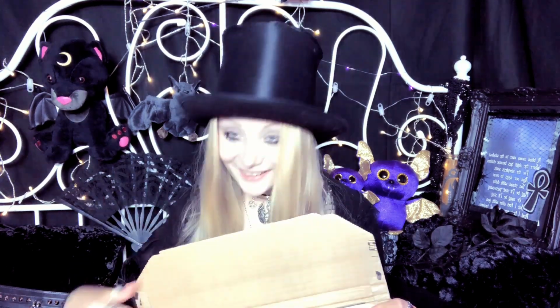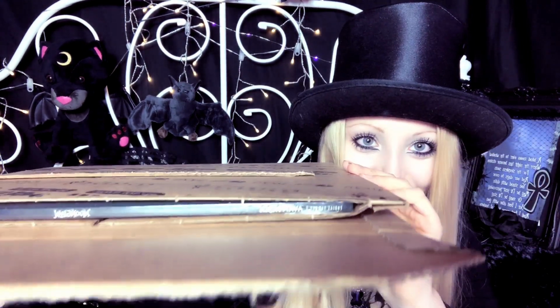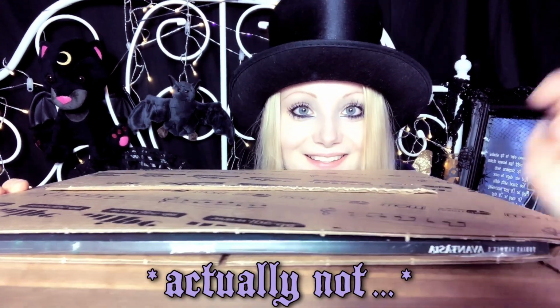But let's skip to the vinyl because it is just halfway opened and I am now going to release my vinyl, for which I have been waiting for so long, I promise you. So this definitely is a magical moment, because when I first opened this first flap, I immediately recognized that the vinyl has the side print, and I was able to discover the official AVANTASIA logo and the title of this whole album, Moonglow, as you can see. And yeah, this just increased my excitement by 100%.